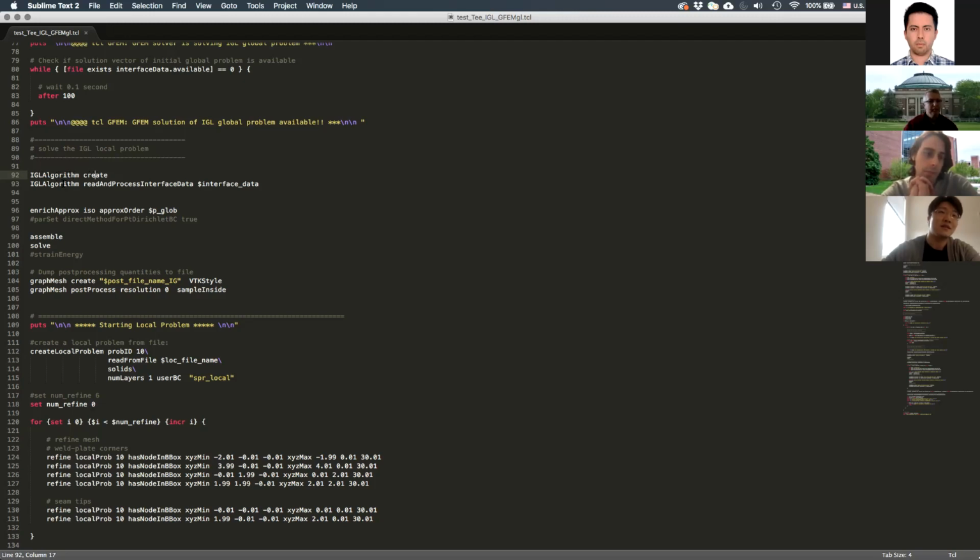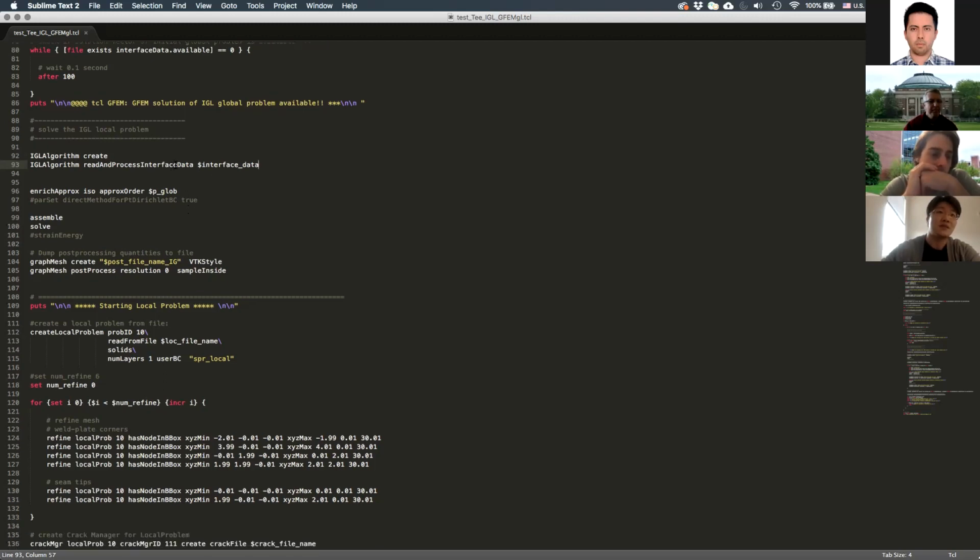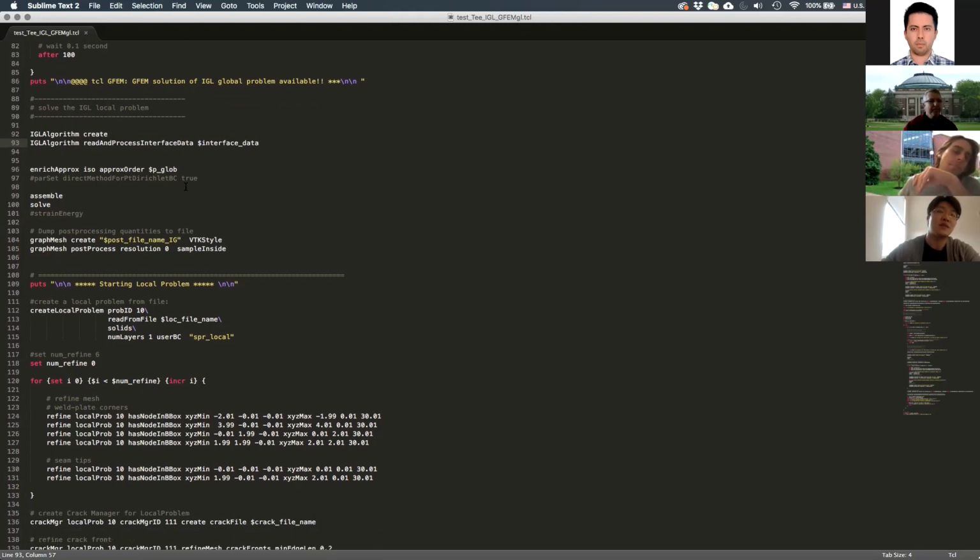Then the first thing you want to do is read in the global interface data to assign the boundary conditions to your mesoscale model. This command assigns the mesoscale BCs. After this is done, we can solve the mesoscale model as usual.